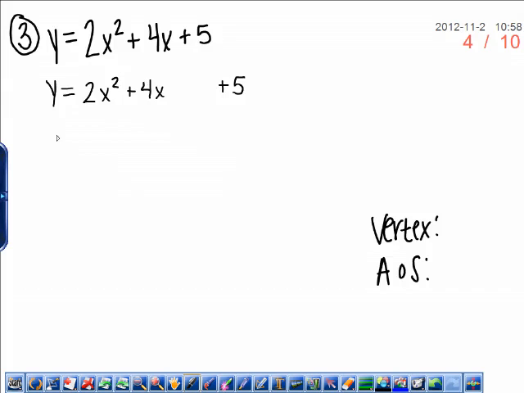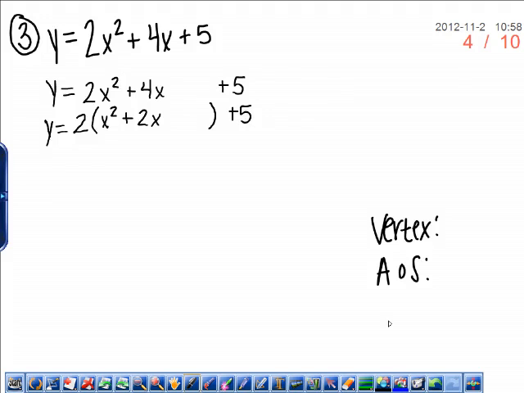Okay? So I'm going to rewrite this. You're only pulling it out of these 2, though. So I'm going to rewrite this as y equals, my a value is what? So this is 2 times, what would be left? X squared, and then on this one, plus 2x. Okay? And I'm going to leave the space inside my parentheses, because I'm going to write it inside the parentheses. And I have my plus 5 on the outside, and I'll still counteract on the outside.